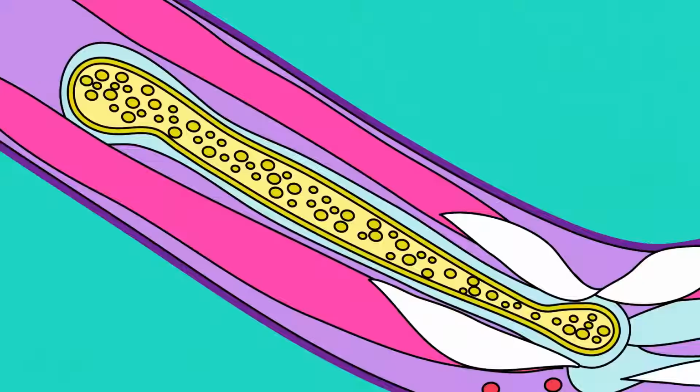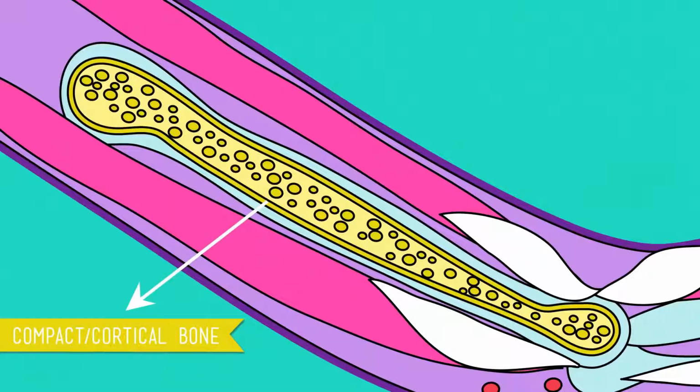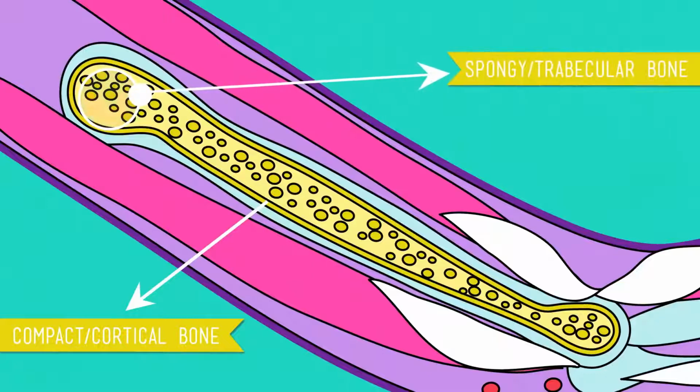Now, even though bone can take all kinds of forms, from big flat plates protecting the brain to the tiny stirrup in your ear, inside they all tend to have the same basic structure. If you cut one in half, you'd see that the matrix actually forms in 2 layers. The outer layer, called the compact or cortical bone, is hard and dense and makes up about 80% of the bone's mass. In the middle, the spongy or trabecular bone is softer and more porous and contains the marrow and fatty tissues in larger bones.